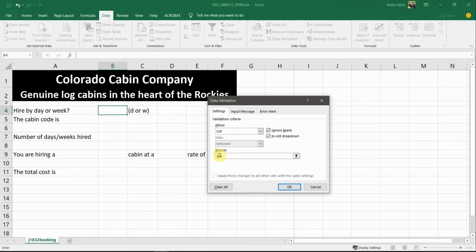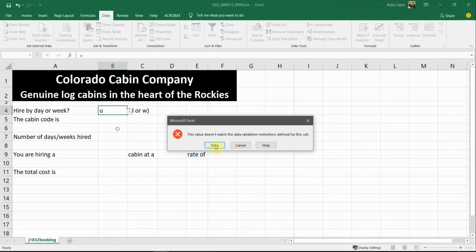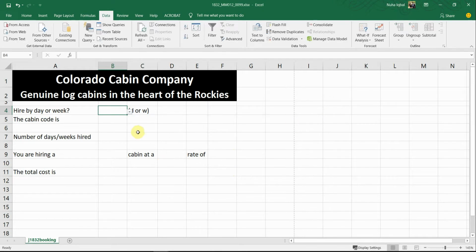Make sure if you put a space here, it may be treated as a space included with W, so just put D, comma, W. As we click over here, you will see that we get either D or W. In case you try to choose anything else on your keyboard, it will show an error message telling you that it is not matching. I also can leave it empty, but okay, I can erase it.